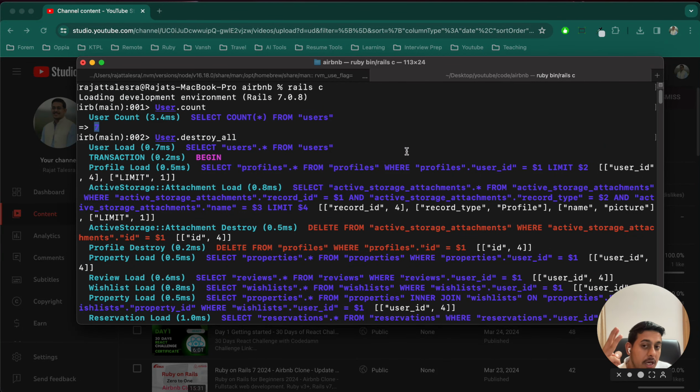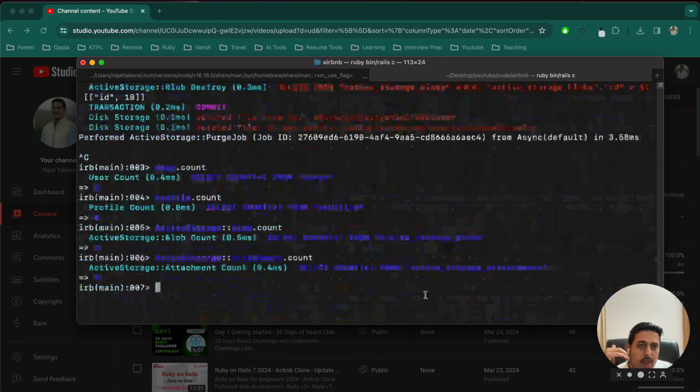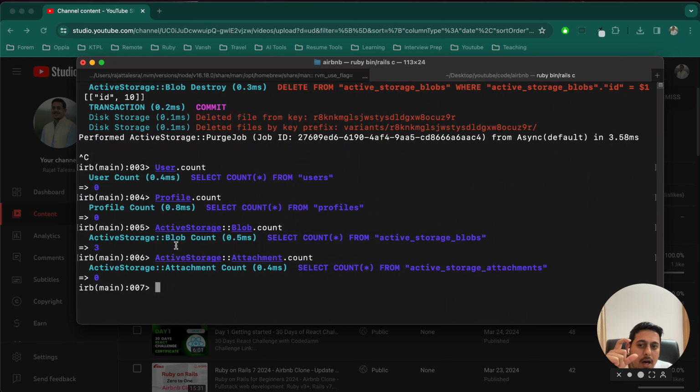So for those 3 users, the transaction was not fully successful. In that case, they were able to delete the user. First users get deleted, then profile gets deleted. Along with that, its attachments get deleted and the blobs get deleted. So out of that entire transaction, everything else got deleted, but blob failed, and that's why it is 3 and it is 0.